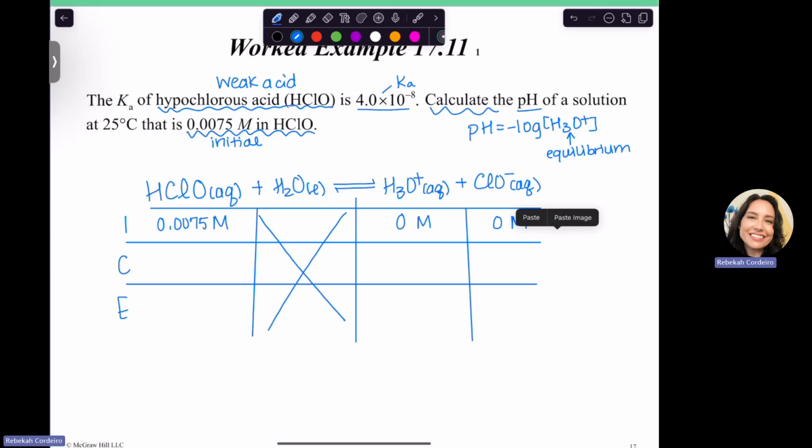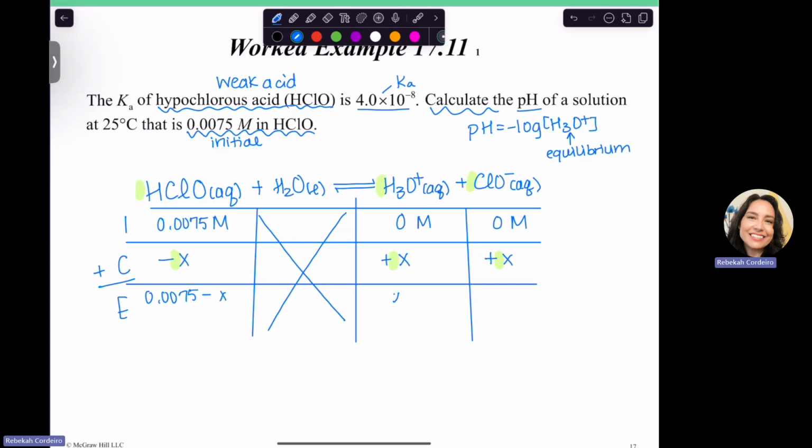Then for change, we must always be moving toward the zeros because I cannot subtract from nothing when I go to use matter to do chemical reactions. So I must be moving to the right. If I'm moving to the right, that means I'm subtracting that amount from the reactants and adding that amount to the products. Do a quick check to make sure that my coefficients match for my x's and for my substances. Those are all 1, so that works out fine. And then remember that I plus C equals E, so we're just going to add it up.